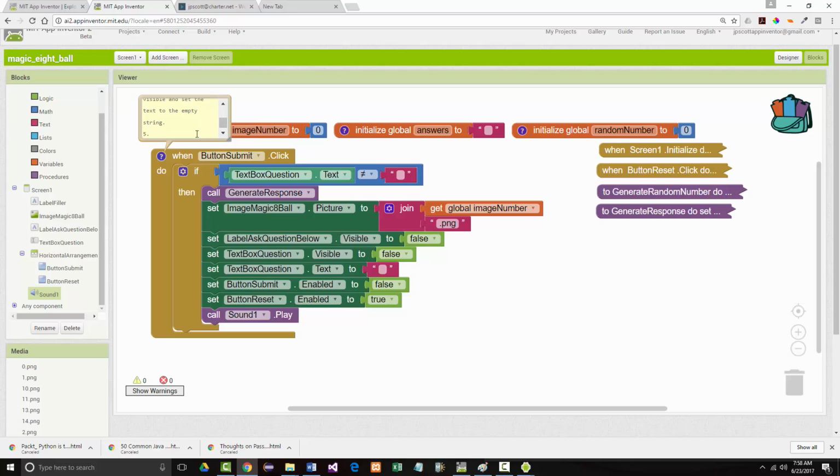Next, we want to disable the submit button. We want to enable the reset button. And finally, we want to play the ta-da sound. Okay?